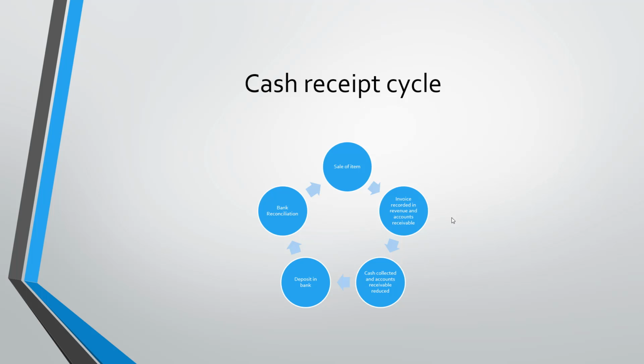Then we get to the next item, your cash collection. This is where somebody decides to finally pay you. By decides, it's all technically their decision. But you get payment on the accounts receivable, and so you collect the cash and record the transaction in the system. Then you get the deposit ready to go to the bank. In this case I say cash, but it more or less is going to be a check and or maybe a credit card transaction. But you get the deposit ready to be deposited into the bank.